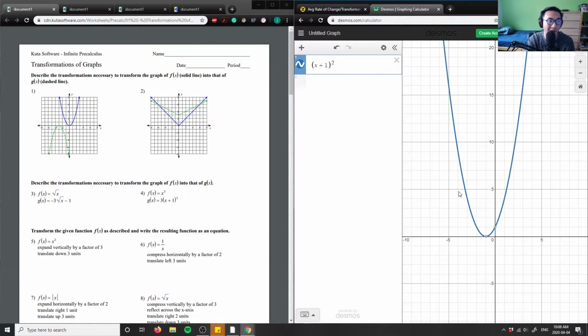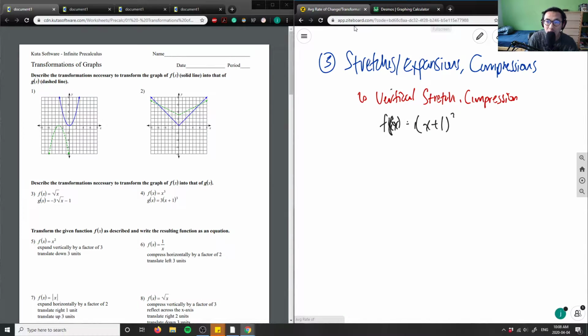I'm on the y-axis because that's what it's talking about, along the y-axis. And what does it mean to stretch it? If I'm stretching the parabola, you can say I'm making it thinner, right? So how would I do that with this function? Algebraically, whenever I vertically stretch f of x equals (x plus 1) squared, I stretch this function.